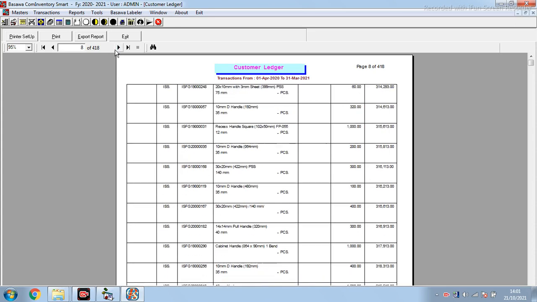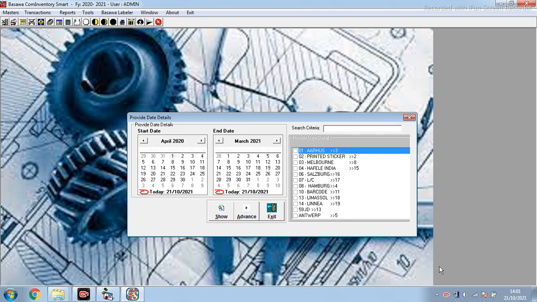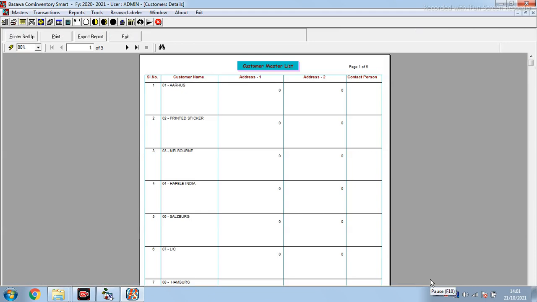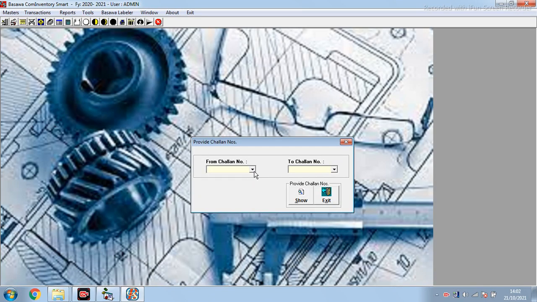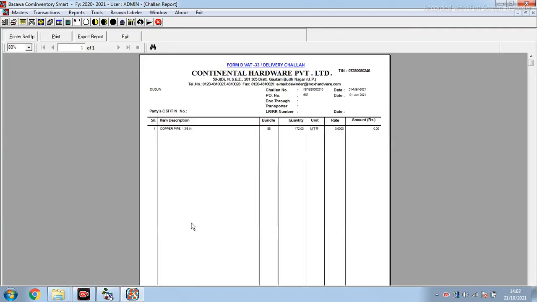Okay. You can have the customer master list. You can have department list. You can have challan report from this challan number to this challan number. So this is your challan number.